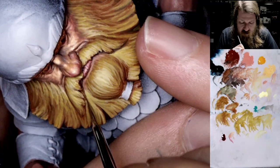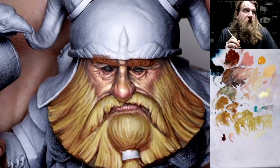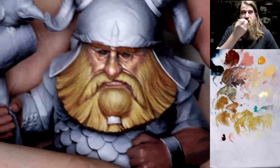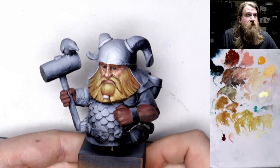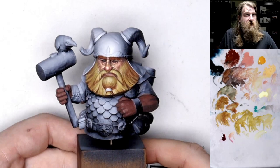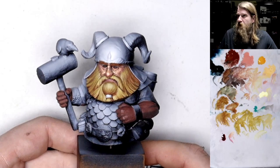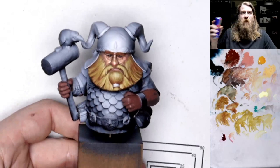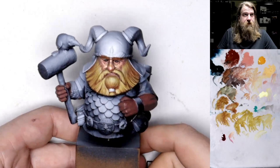Almost like a little cast shadow from his mustache. His moustache. Now zoom out. Ta-da. Need to paint his eyebrows and his eyes, but I think I'm gonna take a quick break. Not bad for what, a little over, or a little under 3 hours.